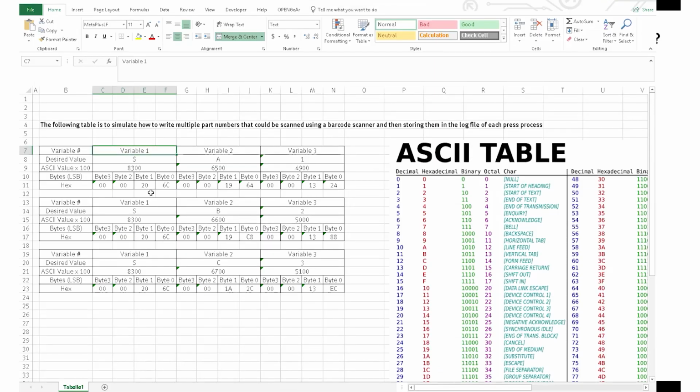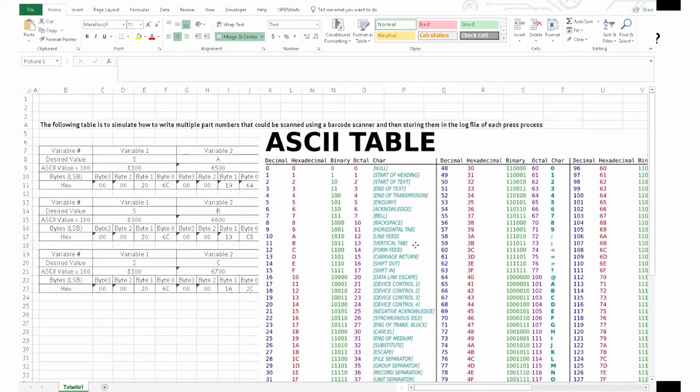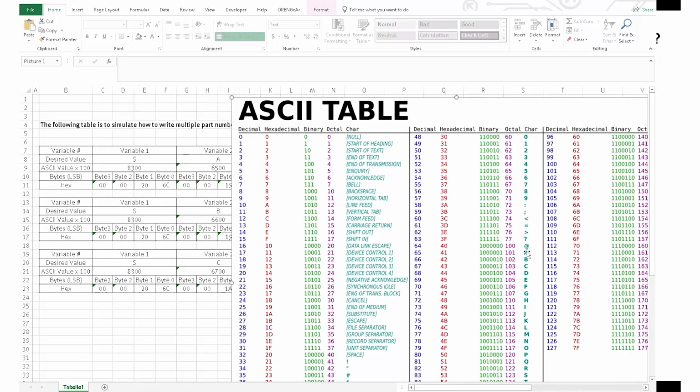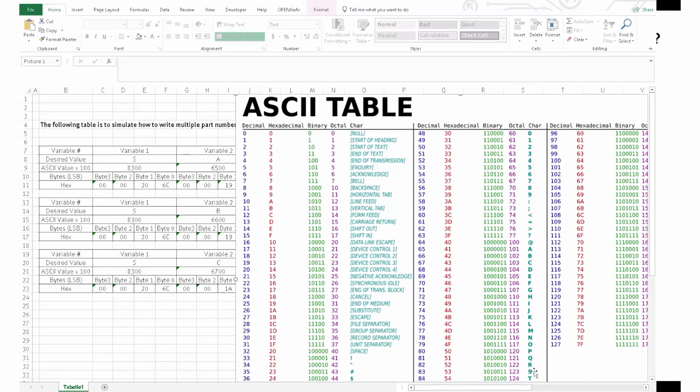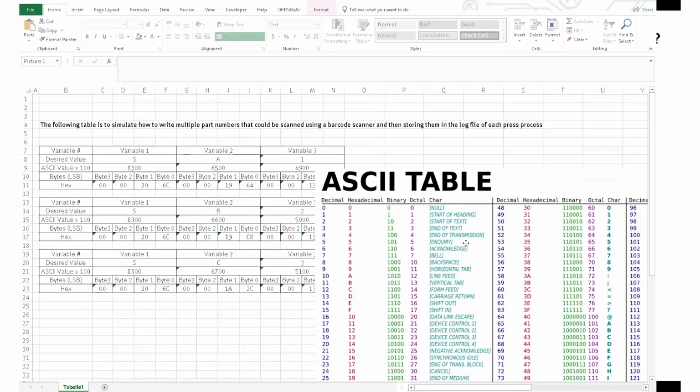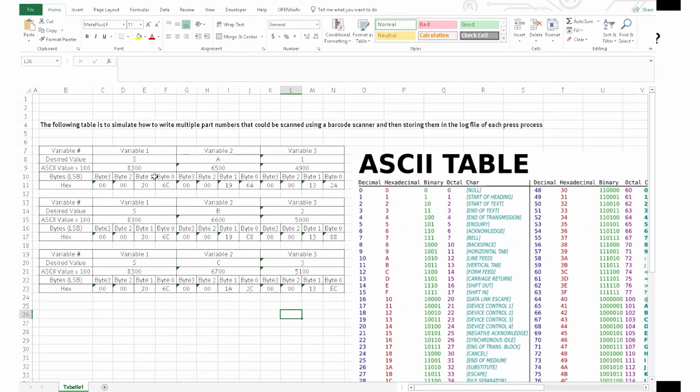So if I go to my ASCII table and I want to set an S, I look for the S, and here's the S right here. The decimal value for that is 83. But the way the variables work is by multiplying by 100, so I multiply that value by 100, which gives me 8,300. It's the same thing for A and 1 in this first pass, and same for the others.